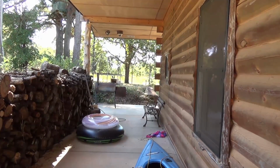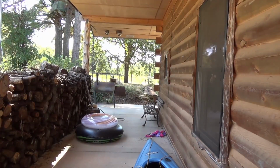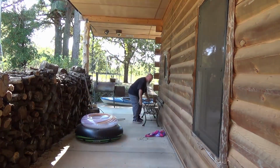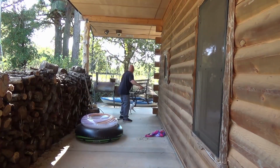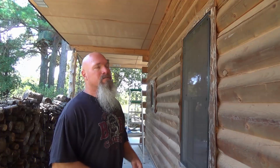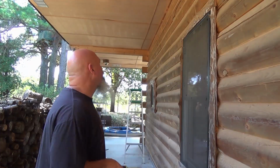Okay, first things first, get everything moved away from the wall so I'm not tripping over stuff. Now it's time to scrape all the dirt dauber nests down. You definitely want to have some old work clothes on when you do this, because you're going to get dirty.